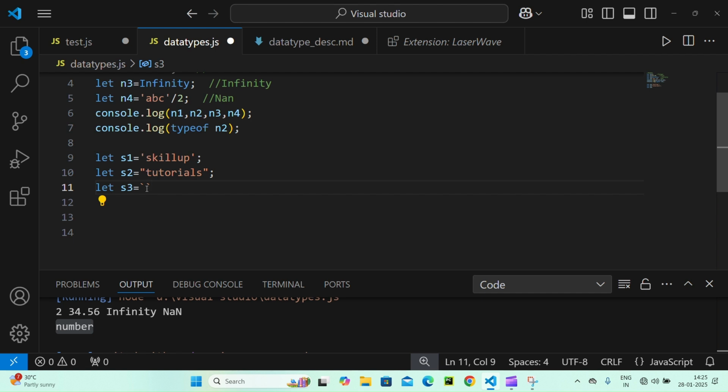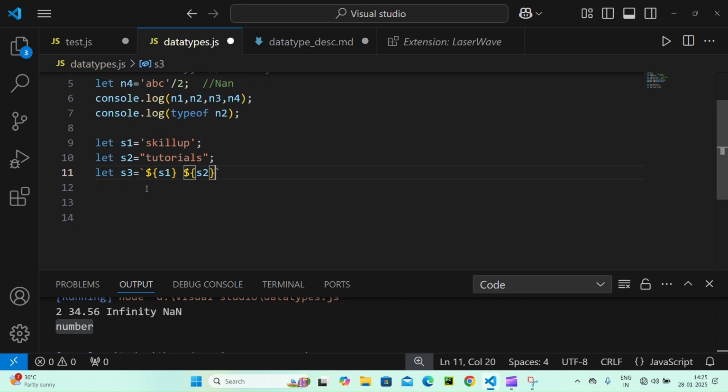And let me show how I can combine. You need to use the dollar symbol to specify that I am using a variable here, and I'm giving a space, and I'm using one more variable like s2, and I will show the execution how it works.